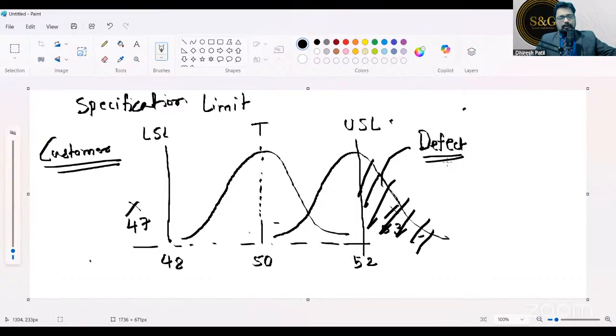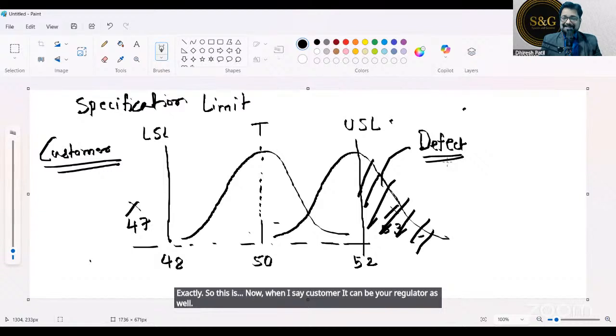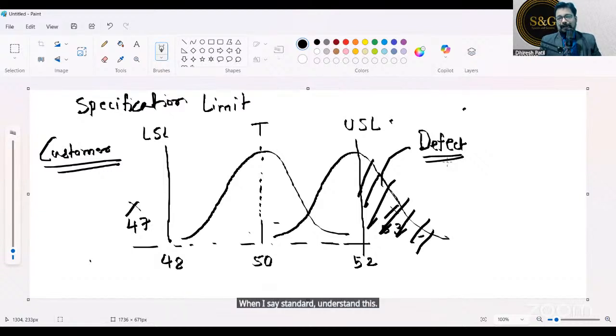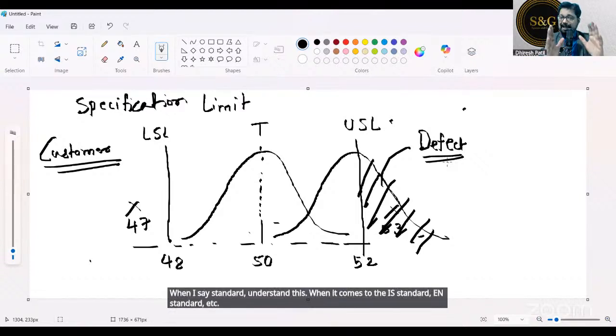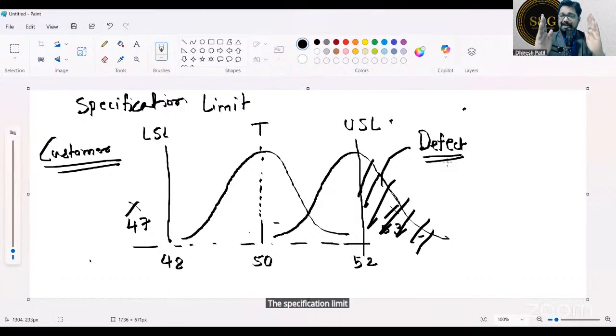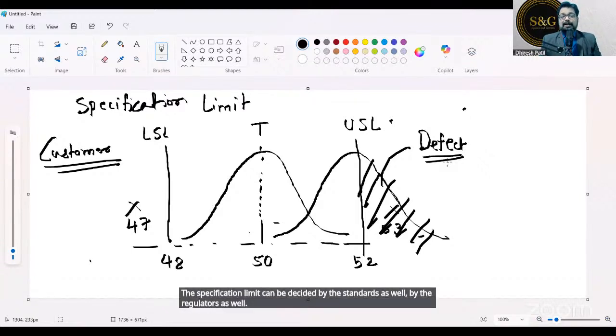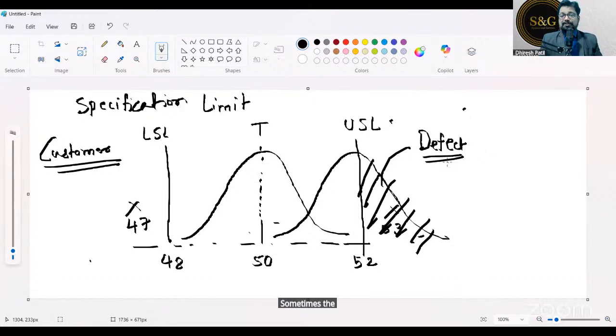Exactly. Now when I say customer, it can be your regulator as well. When I say standard, understand this. When it comes to the IS standard, EN standard, etc., the specification limit can be decided by the standards as well, by the regulators as well. Sometimes the specification limits are decided by the government as well.